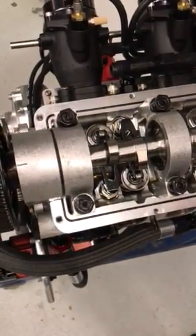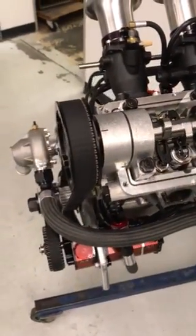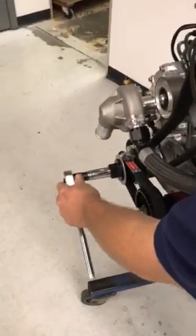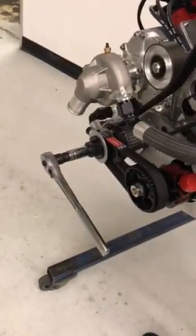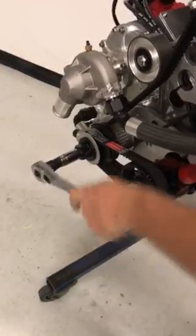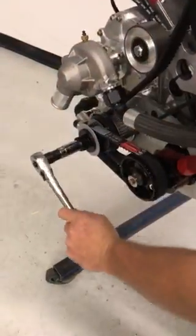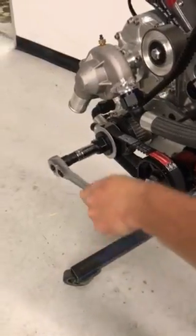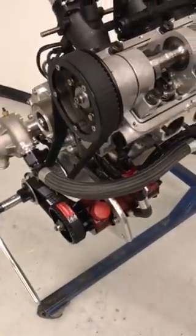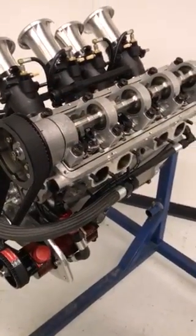To complete the remaining valves, use a 3/4" socket, which can be slid onto the crank bolt at the front of the crankshaft, and the engine can be rotated to allow you to make adjustments to the remaining valves. Once you are completed with your valve adjustment and all jam nuts are torqued to 80 foot-pounds, the valve cover is now ready to be reinstalled.